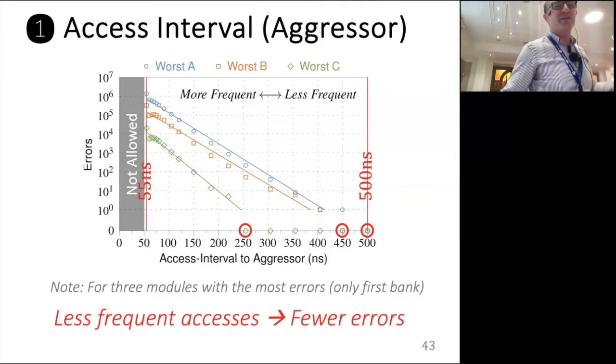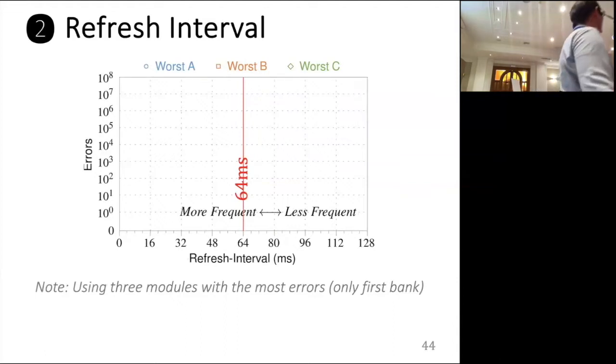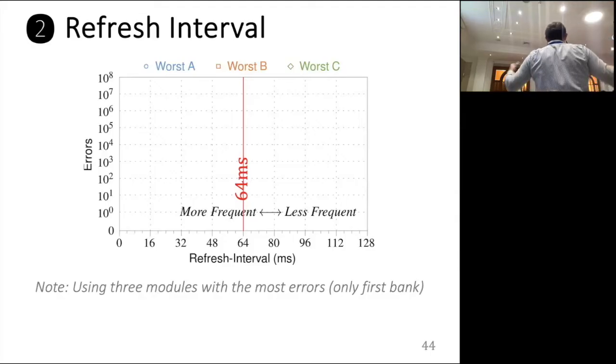Okay, so the most interesting or the most practical lever is the refresh interval, because this is something you can change in existing memory controllers. And this is what we studied. Basically, as you increase the refresh interval, the problem should get worse because you're having less frequent refreshes. You could fit more of these activations to induce a bit flip. As you reduce the refresh interval, you're having more frequent refreshes. So the problem should get better or solved at some point.